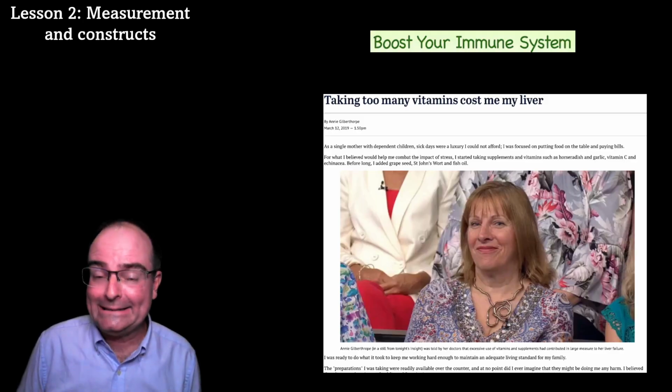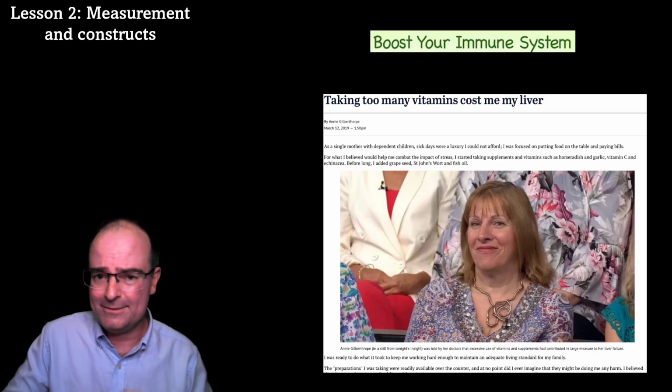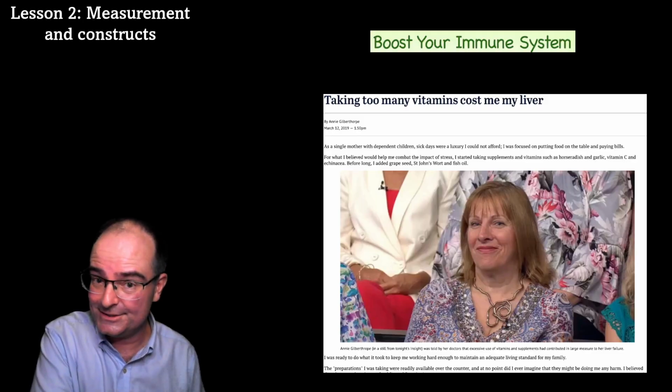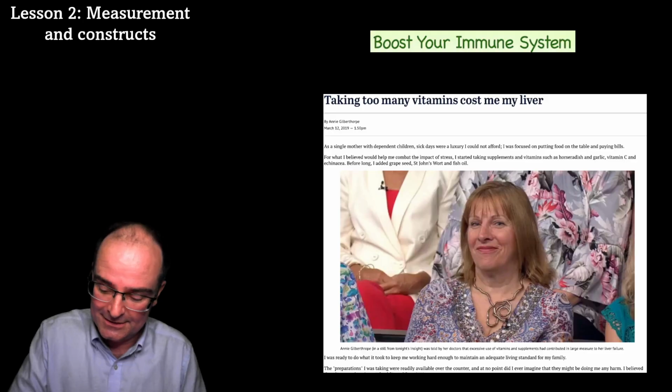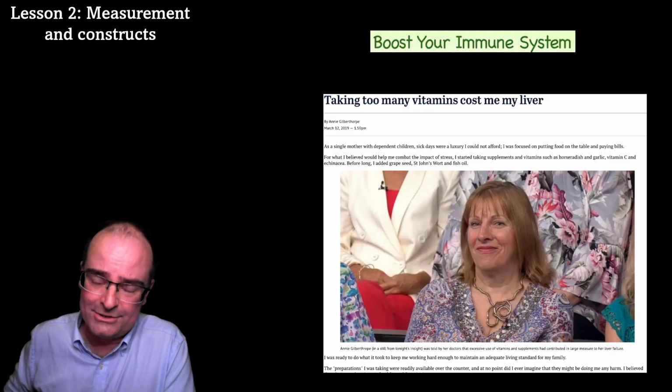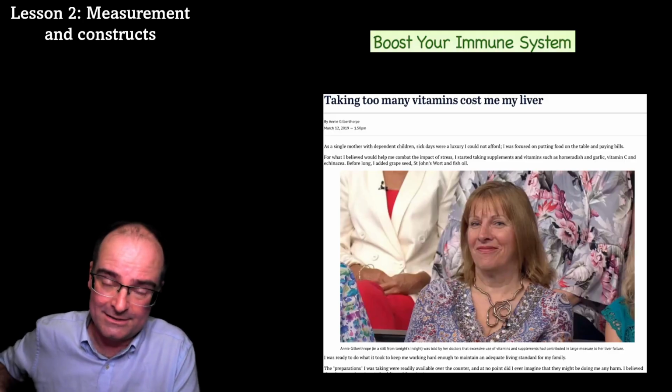Everyone wants a balanced immune system. The absurdity with vitamins and all that kind of stuff is that they're particularly useful if you have a deficit. But if you don't have a deficit and you start throwing all this stuff into your body, it's going to try and get rid of it. It puts your kidneys under a lot of strain.